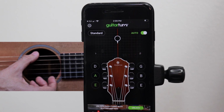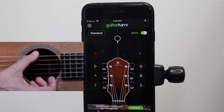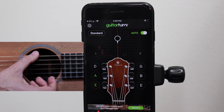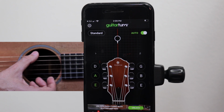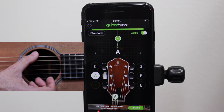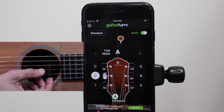As you know, the notes of the guitar open will be from 6 to 1. It will be E, A, D, then G, B, E. And one thing that is important is, of course, I'm trying to talk to explain this, but you want not a lot of noise in your environment. So the closer the phone can be to the string, the better, because this works through the microphone of your cell phone. So super important, try to do it slowly.